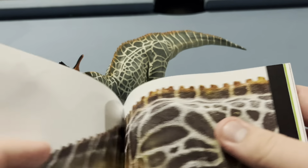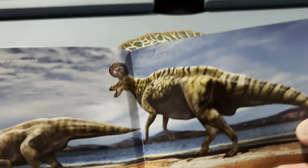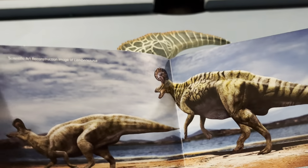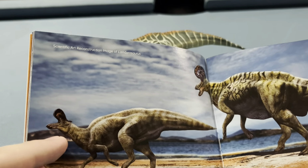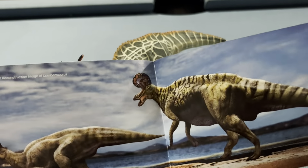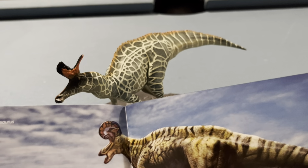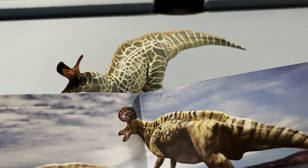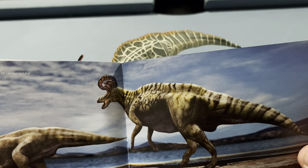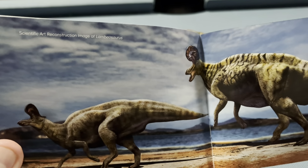Also we got close-ups of the production model. And also really interesting is this artwork of a Lambeosaurus. Now, it's not exactly accurate to the model itself, but this is definitely interesting because not only does it show the Lambi species, to me it looks like a female version of the other species. And this is what I was talking about, the more pompadour-like head structure with the crest. So, kind of interesting how PNSO randomly chose the second species over the actual one Audrey is. Is it a big deal breaker? No, because this is really great art, honestly. Whoever doesn't love dinosaur art, what is wrong with you?